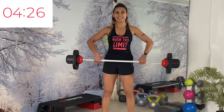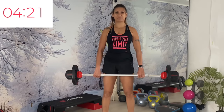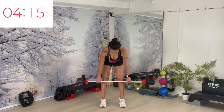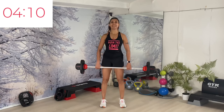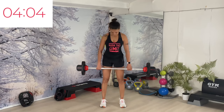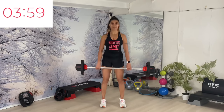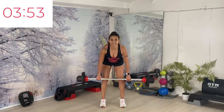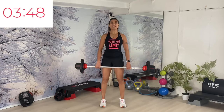Bar to the lower chest, and bar goes to the kneecap. Last one, let's put them together to singles. Down, up — nice and easy, keep your chest up. Keep your arms — rest, you can add a high pull. Down, up, lift — one more, we're going to have a little pause.